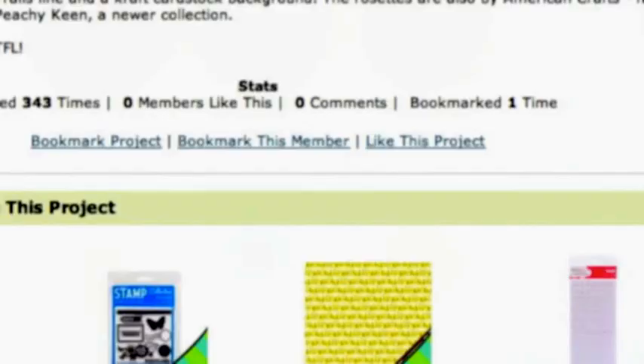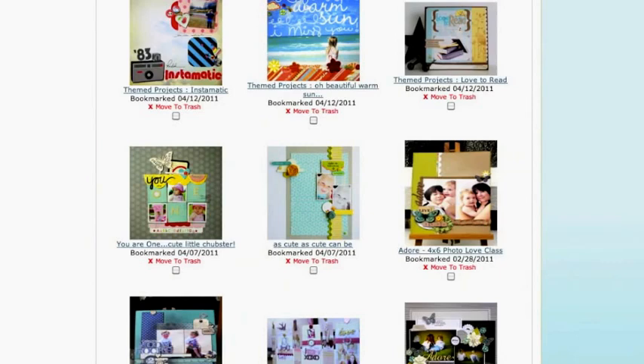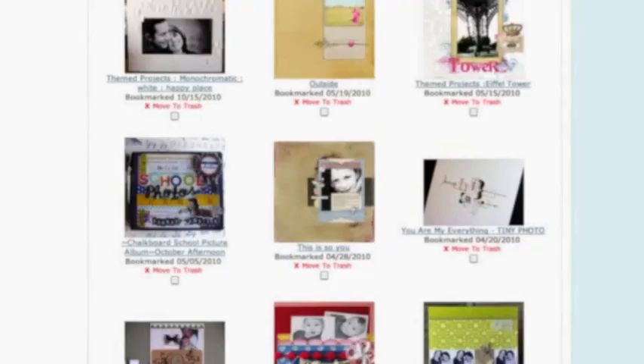So let's start right here at 2P's. How can you find inspiration? Well, the first stop can be the gallery. You can view the entire gallery or just what you want to see — paper scrapbooking, digital scrapbooking, card making, photography, and so on. You can view all projects posted by the entire 2P's community, or narrow your search to just the Garden Girls depending on your style. Browse through for a few pages and open a new window with any layouts that catch your eye. Add them to your bookmarks for a permanent record, or click the like button on a project to have just a short-term list. If you click over to your own profile, it now shows your recently liked projects, but your bookmarks stay put and you can view projects from years ago if you like.